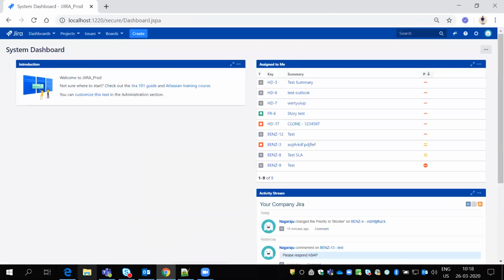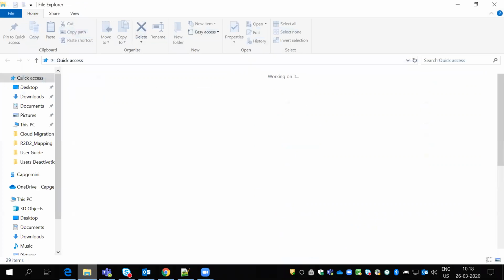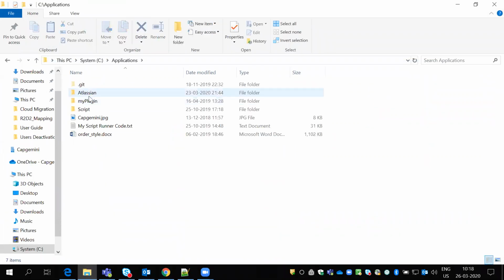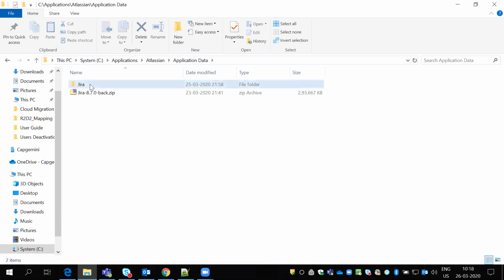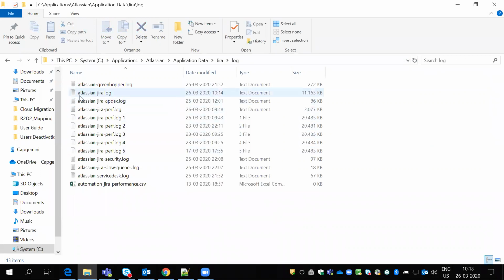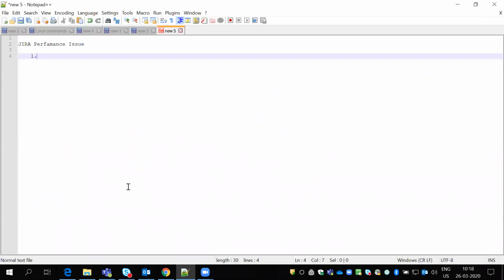Where are the log files? If you open your Jira application links, Atlassian Jira application data, Jira, log. If you click on this log, Atlassian Jira logs.